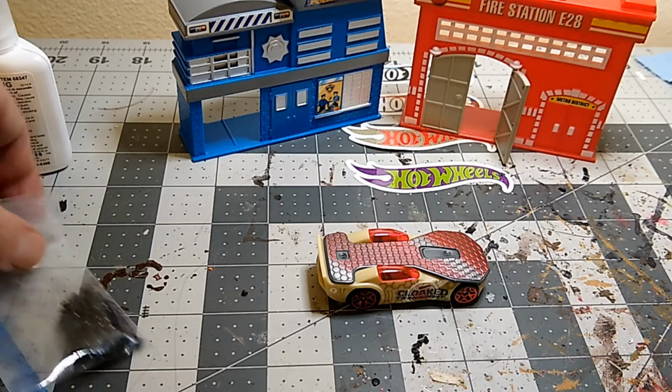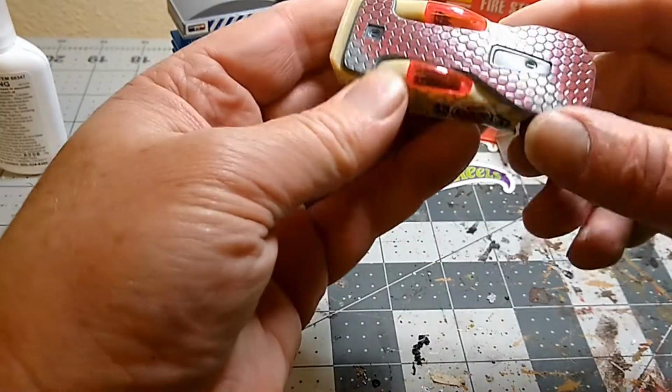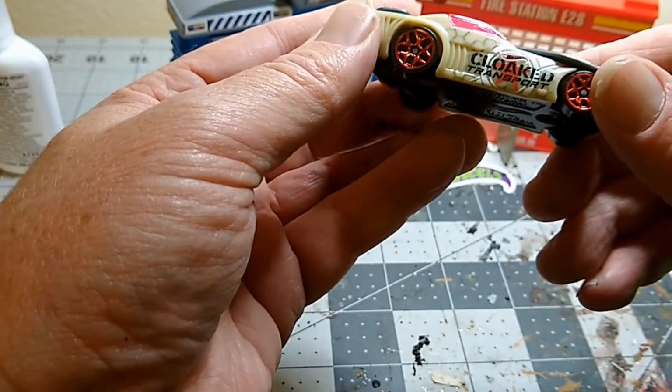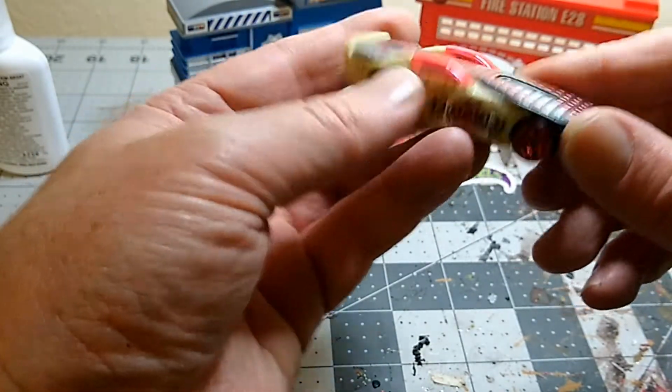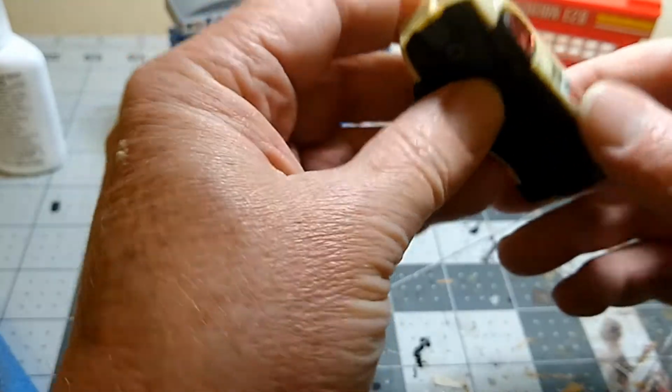Today we're going to see if we can do a simple Gaslands build with this car. I got this out of one of the mystery packs. I'm not real fond of it, to be honest with you. And I think it'll be a great Gaslands vehicle. Let's see what we can do.